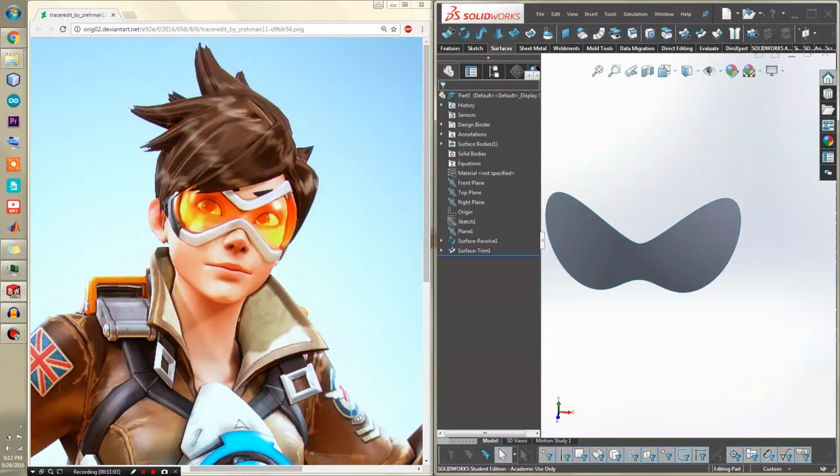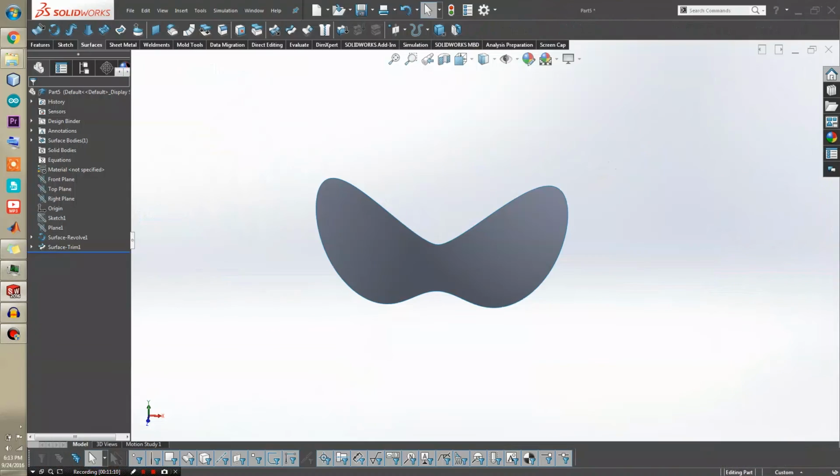So I say we should sweep along this edge here. We'll sweep along this edge with a rectangle. Let's see how that turns out. Now, when you want to sweep, you need a profile and a path. And just because I feel like it, you could do this in any order. I'm just going to do the path first.